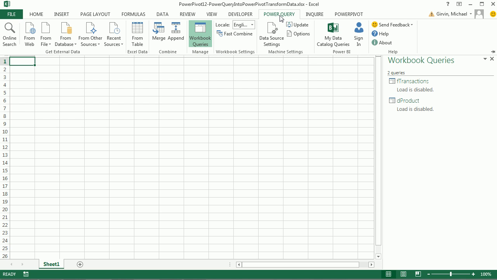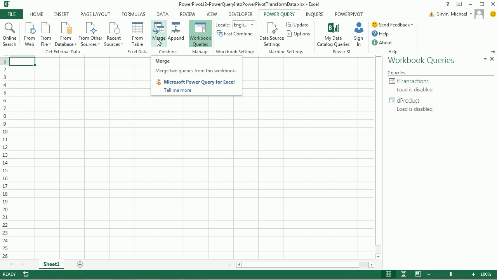We can go up to Power Query. And really, remember what we need to do is, from the product table, load into the F transactions table, as if we were doing a VLOOKUP, the product names and categories. Now, when I first started trying to do Power Query merge, I was thinking that's what we did in our last video, append.